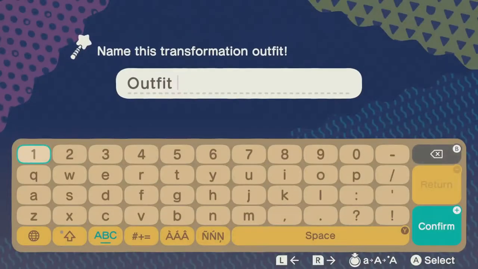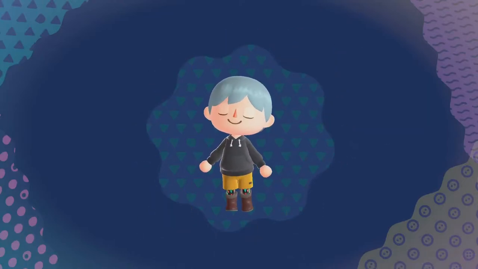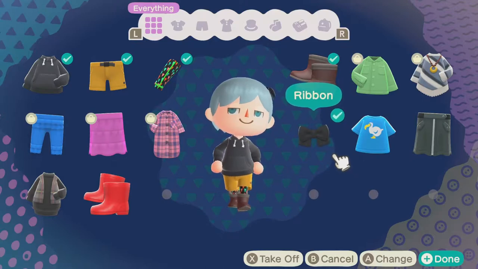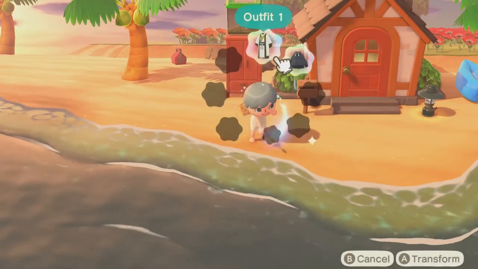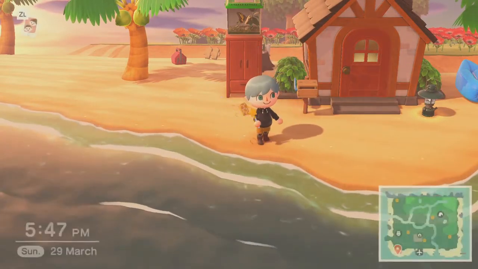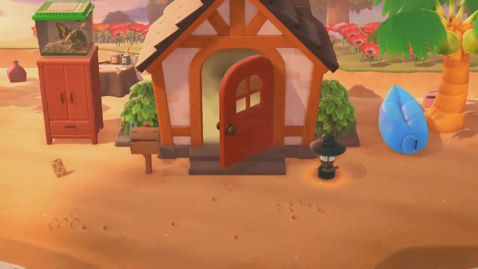Oh. Hold on. What does this do? Oh, it's a hair thing. I don't think I can rock that. That'll do. Although we are really gonna have to change those shorts colors. Okay, so you can evict villagers. What villager did you get that you don't like so much?